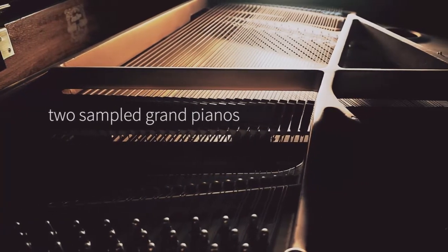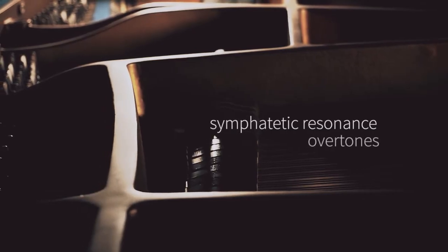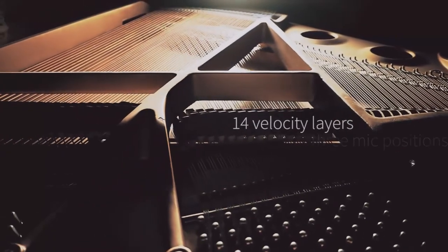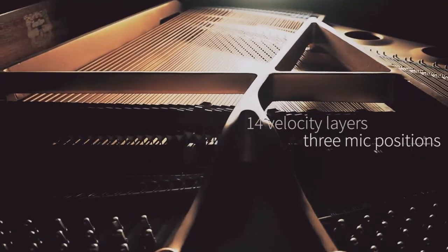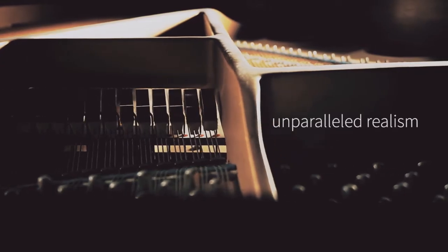The two pianos have really different tones. The first piano, the C7, has a brighter sound and fits well for playing jazz, pop, and rock music. The second piano, the C3, is really good for cinematic music because its sound is really warm and intimate. So it can be good for cinematic music or intimate pop music. They are really different tones that can cover all your palette of genres.